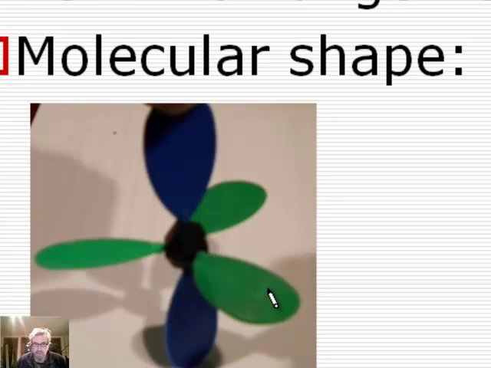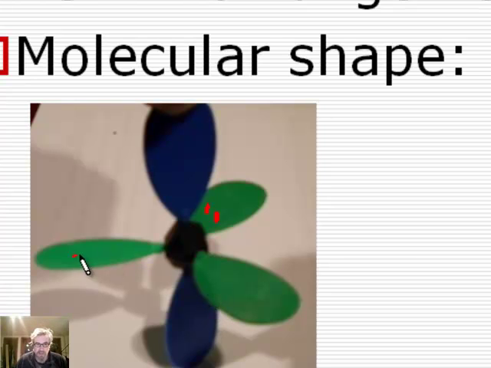Now, where would we put our lone pair? Remember, lone pairs are more repulsive than bonds. So we want to put it in a place where there's the most room possible to spread out. The equatorial bonds are 120 degrees apart from each other, and the axial bonds are 90 degrees away from the central plane. So there's more room in the equator. So that's where our lone pair is going to go.